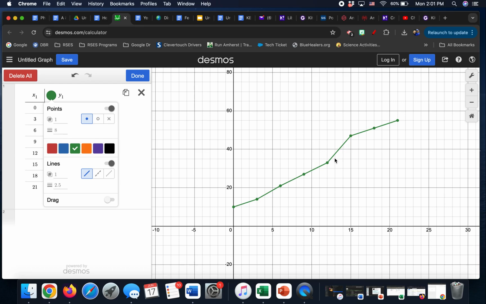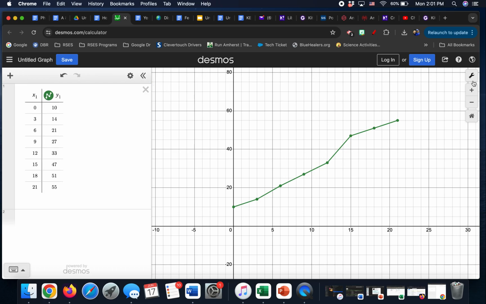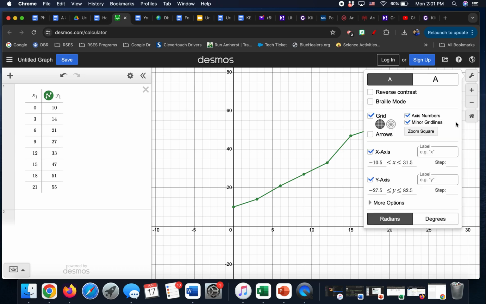Now, a step that people forget and throw away a little bit of points is labeling their graph. So once I hit done, I go over to the right, I'm circling it up here, where this wrench is, and I hit that. Now it lets me label my x-axis.